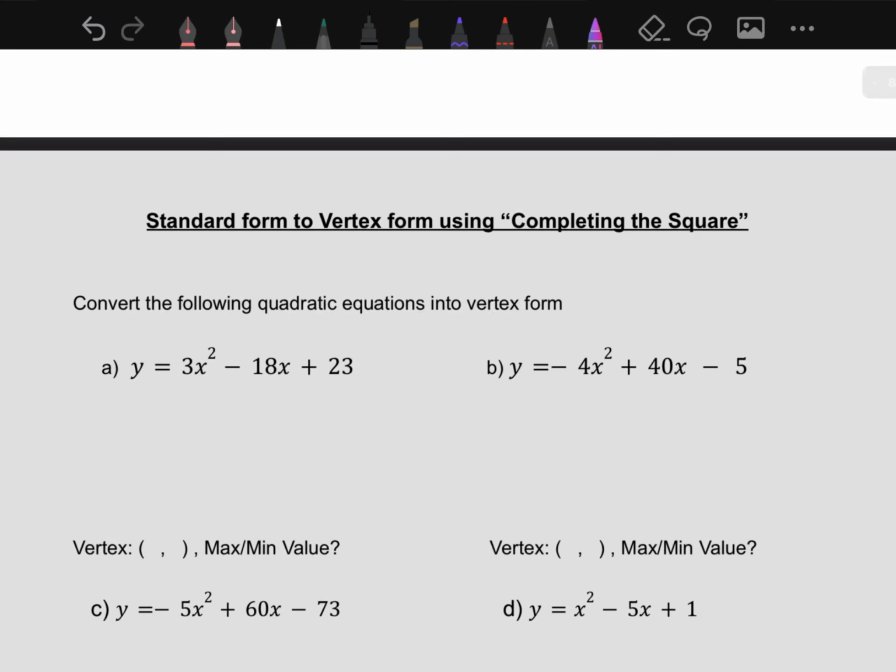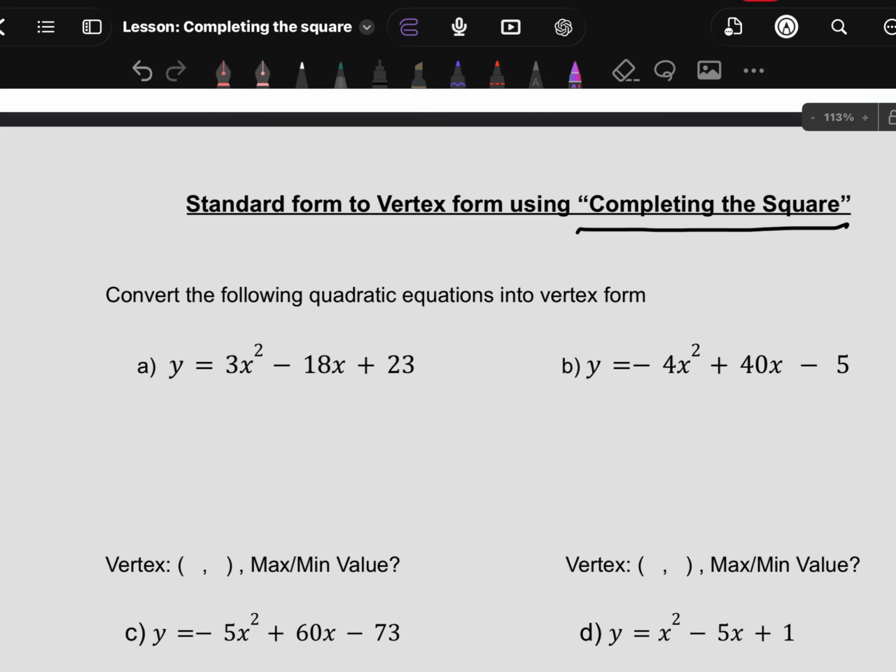Everybody. Today, I'm going to be teaching you guys how to go to vertex form using a method called completing the square. Now, this is something that a lot of people often struggle with, and the reason why is because there are a lot of steps that seem unnecessary, but in the end, after looking at a bunch of examples, you finally understand it. So I'm just going to get straight into it and tell you guys about each and every single step.